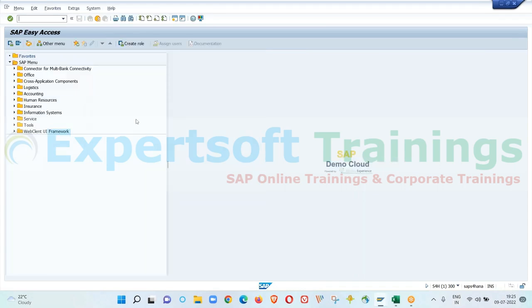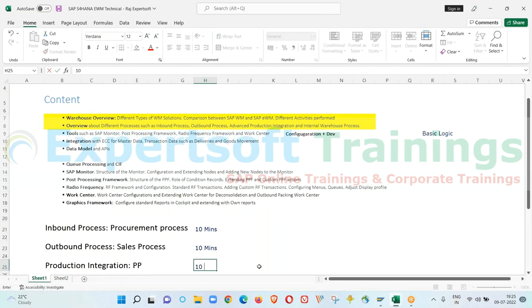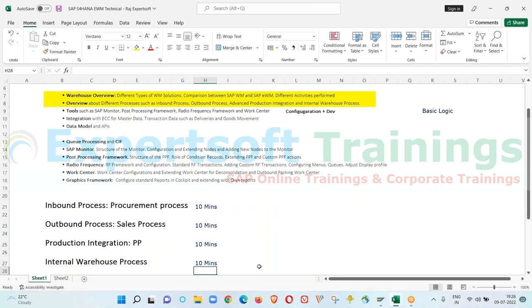So I have a few clarifications I just want to know. One is that, as already mentioned, most of the candidates who are here know the EWM process. So how many classes or how many hours are we going to discuss the basic process, because we are not interested in that at all? Maybe how many classes are you going to take for inbound, outbound, all these processes? Maybe I can give a session on that. Because this is EWM technical, I just want to know, because that will not be utilizing our time. So that is one query.